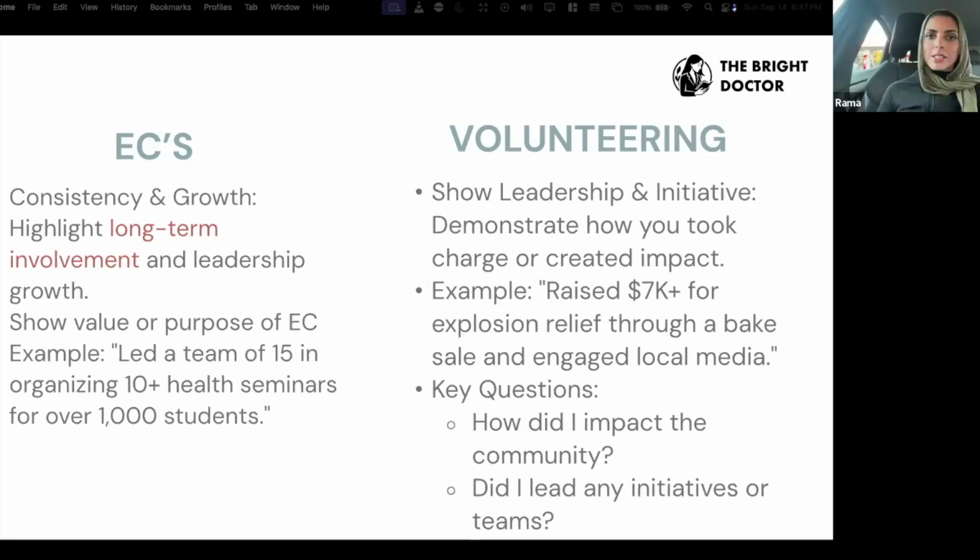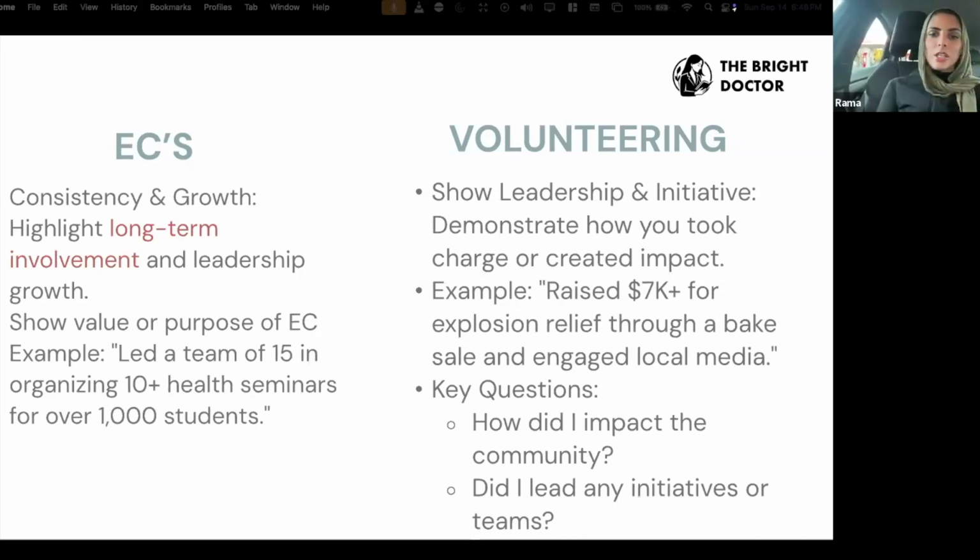Connection that you'd made, for example, say you were able to connect with people with different language barriers. That's something that you did on your own free time that really meant something to you. And so in this example, you would say, I raised this amount of money for whatever cause it was, and I engaged the local media. There's a lot of ways to engage local media. Even if you had a social media page, that's something that you were able to disseminate a certain amount of information, and it shows what skills you learned in that volunteering.